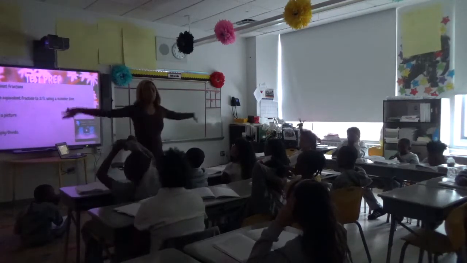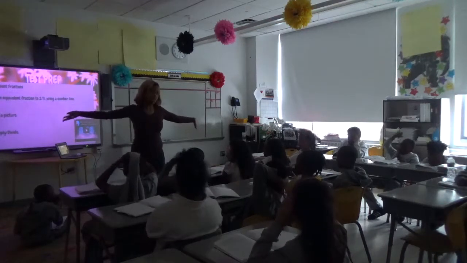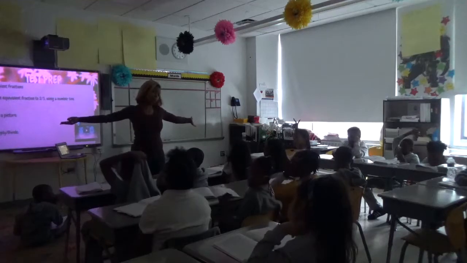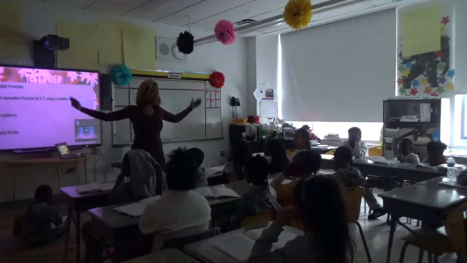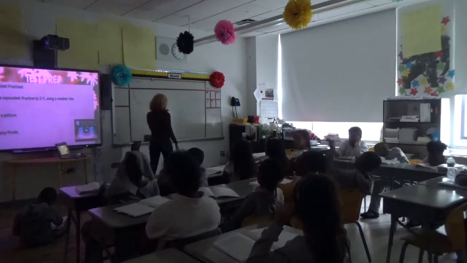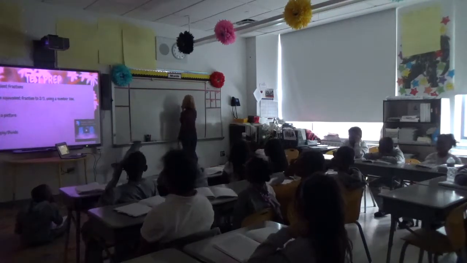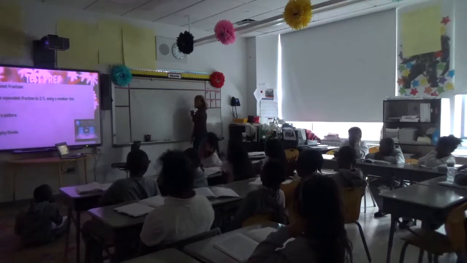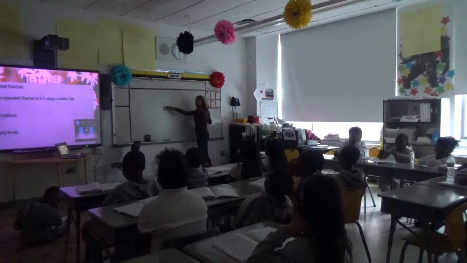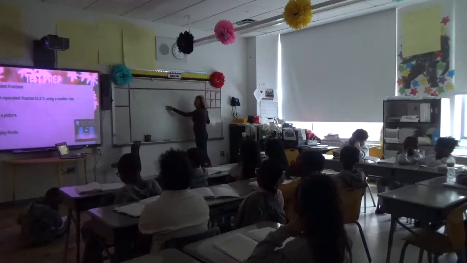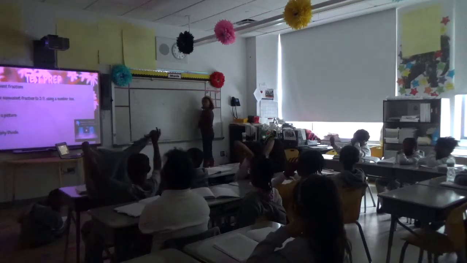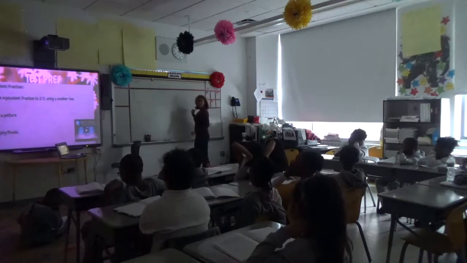Am I making my number line any longer? Yes or no? Be sure. I'm going to make it longer. So when I make it longer, is this going to help me find an equivalent fraction to 2/3? No, I'm talking to Abigail. Is making my number line longer going to help me find an equivalent fraction to 2/3? So extending my number line won't work, right?